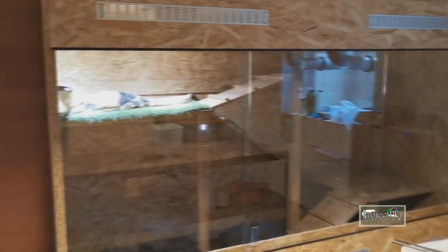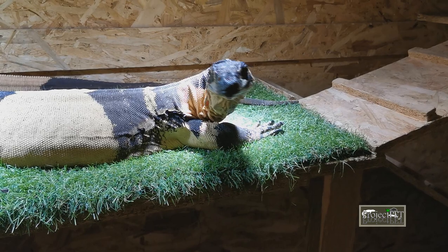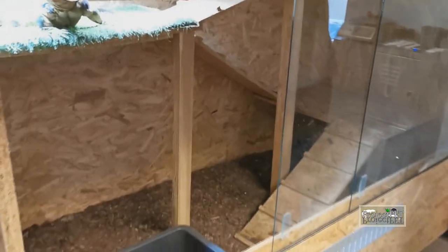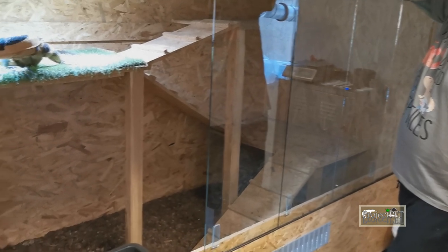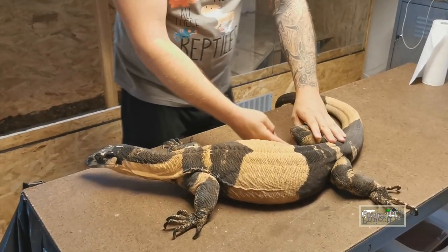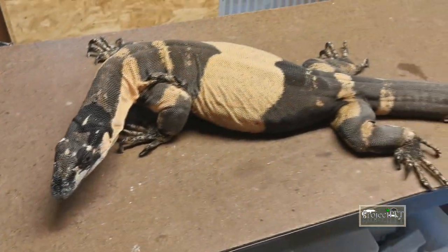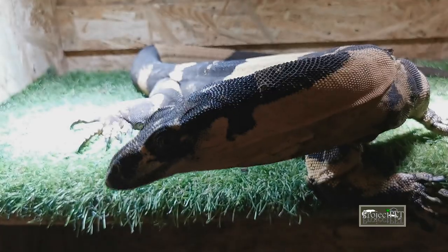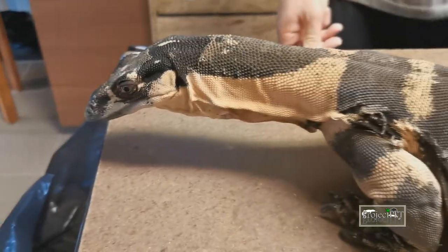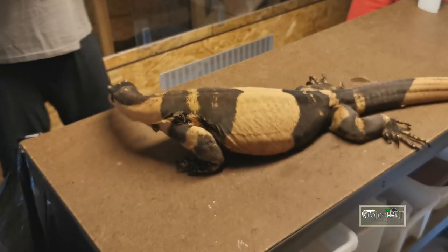The real crown jewel of the collection, in my opinion, was a Bell's-phase lace monitor male. I truly believe that these monitors, with a few other species, are the pinnacle of the monitor world — robust, huge, extremely intelligent, and visually stunning. The huge enclosure shows that these guys have extreme demands, and that's just the enclosure itself. The animal's price alone, along with its availability, makes this lizard something that most reptile keepers will probably never have in their lives, even if they wanted to. Shandor was kind enough to take him out so I could touch him — it's incredible to feel the skin of these guys, and the most amazing thing was looking into the monitor's eyes. You can see the intelligence; they are sizing you up immediately when they see you. The possibility of getting a peek into this reptile room was huge, and the experience itself was a blast.